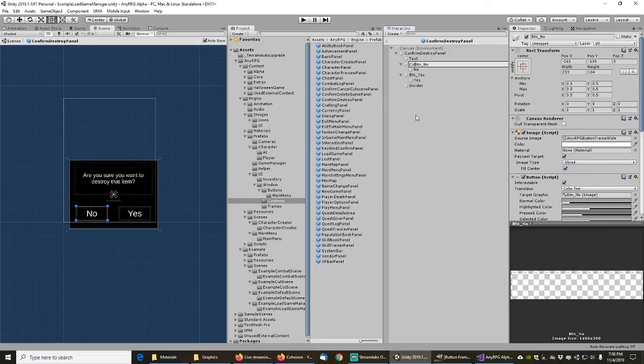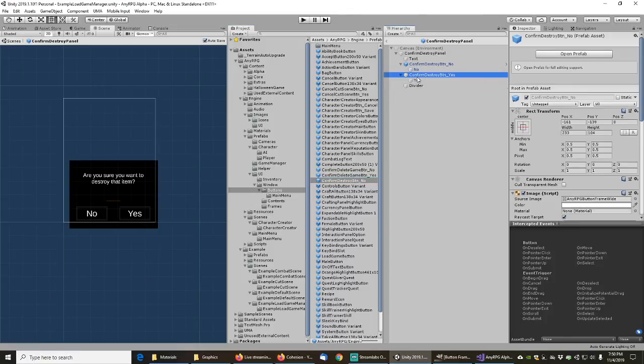And call this confirm destroy button no. Confirm destroy button yes. Make prefabs out of those.